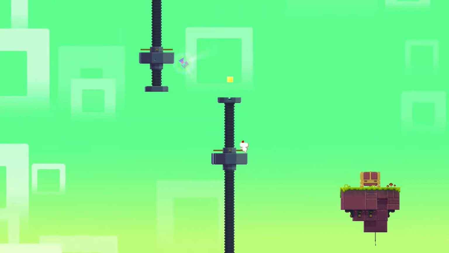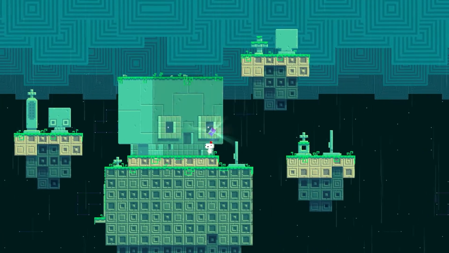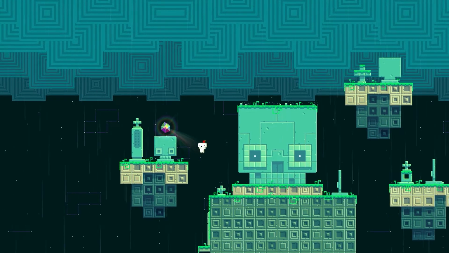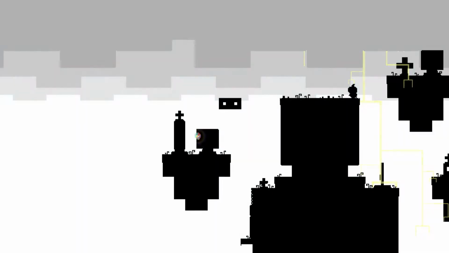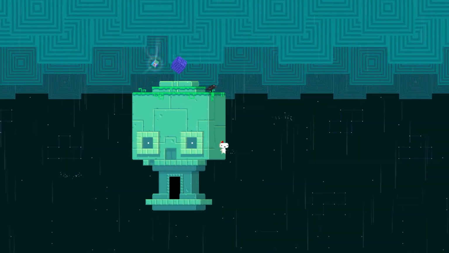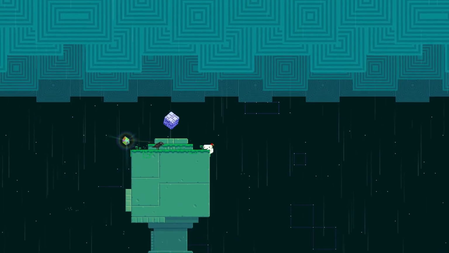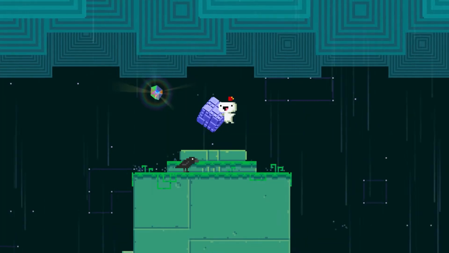Grabbing and spinning bolts like manual lifts is a fun way to reach new heights, and there's no end to the puzzles that require shifting perspectives. One of my favorites involves rotating all of these skulls to face the same direction. Doing so opens a secret room where you can grab an anti-cube, a collectible which serves as a twist on its own.